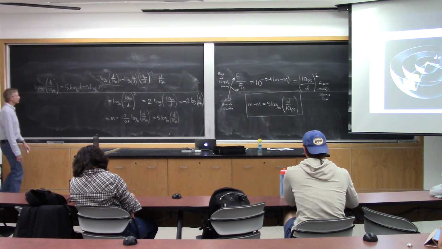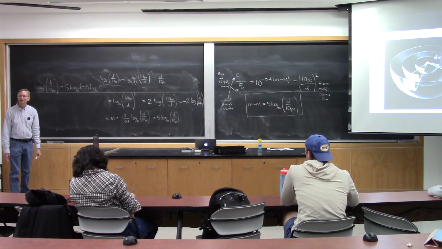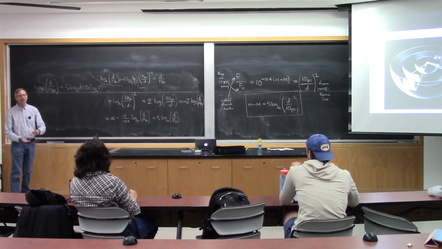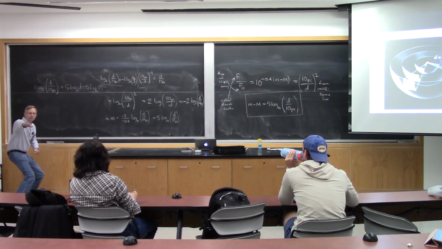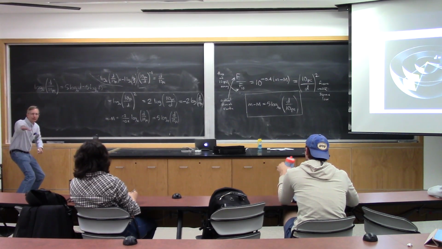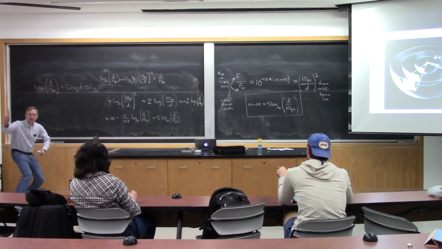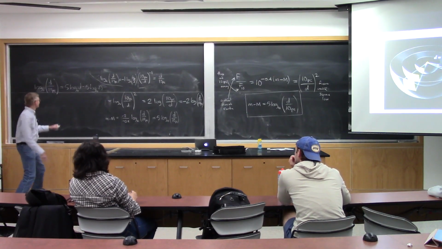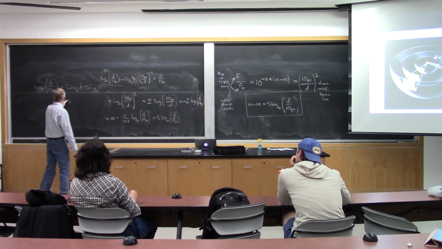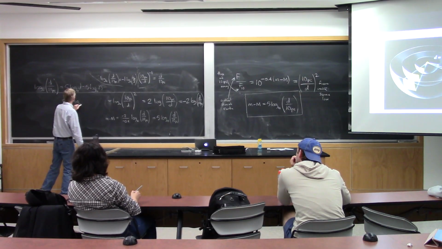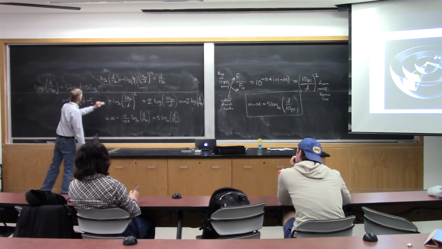What's the base 10 logarithm of 10? 1, because 10 to what power is 10, right? The logarithm of a number, base 10, is the number to which 10 must be raised to give that number. Quick! To what power must 10 be raised to give 10? The first power, right? So in other words, this is 5 log d minus 5.